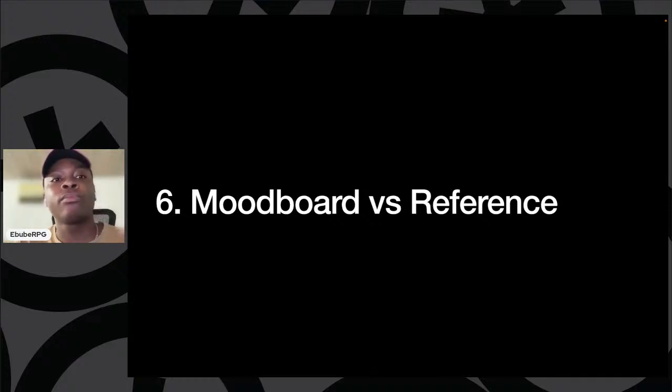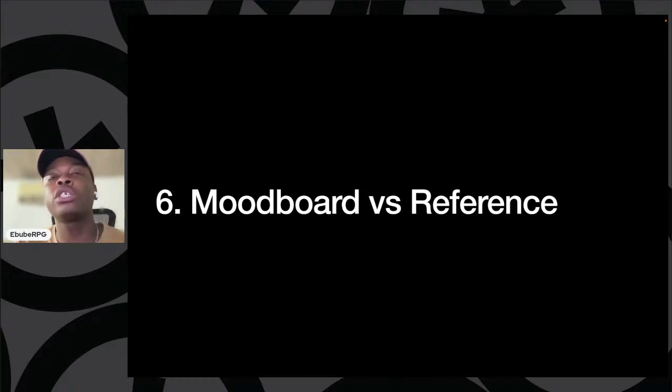The difference between a mood board and a reference board is that your mood board is really to convey the mood of your story. I think Andrew mentioned this in his session: you go to stock imagery sites, or you go to some of your favorite motion designers or artists or designers, and basically get images that fit the mood of the project you're trying to create.